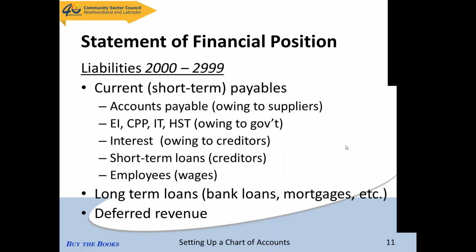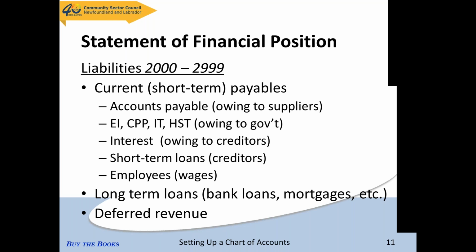For liabilities then, the same idea. All of your separate liabilities you should record in separate account numbers. So this is just some of the liabilities that your organization may have. You would keep your accounts payable separate from your HST payable, for example. You'd also have separate payable accounts for your source deductions that you're holding back for employees. So that would be your EI, your CPP, and the employee income taxes that are held back on their behalf. So all of those payables would have separate accounts.